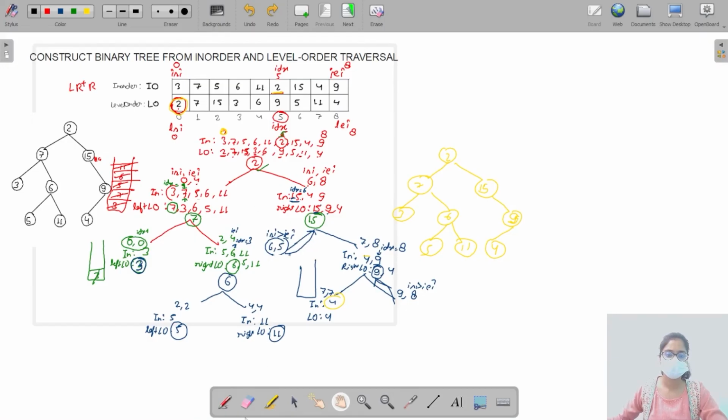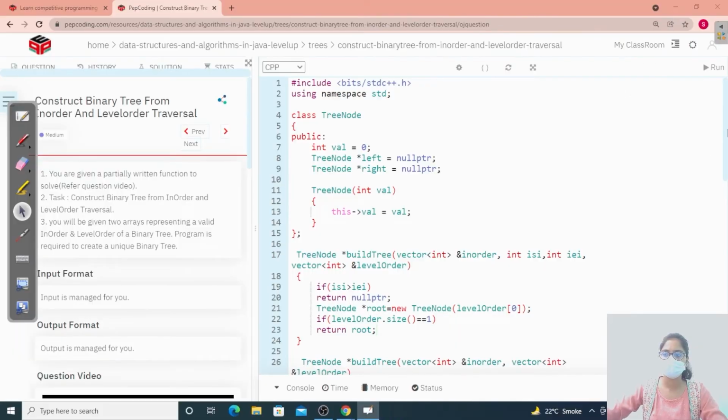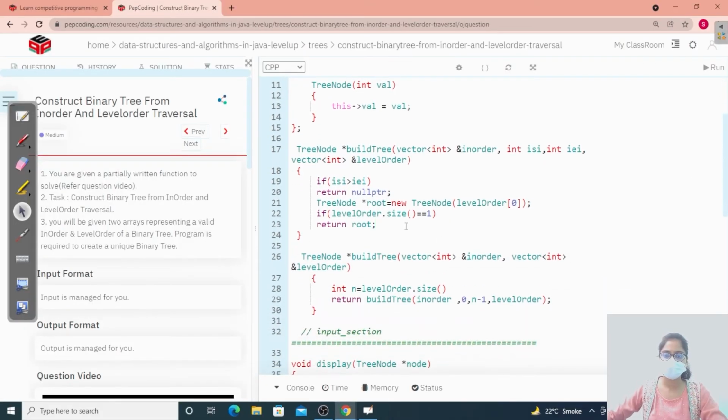If ISI is greater than IEI, we return null. And if the size of inorder was 1, we return the root. So this thing we have done.